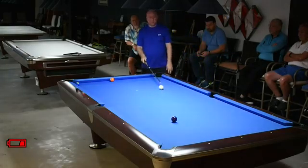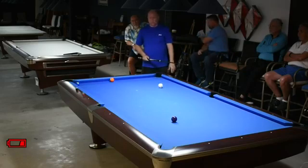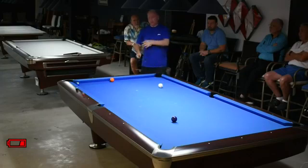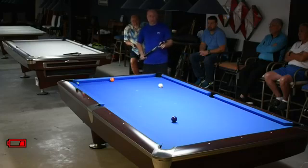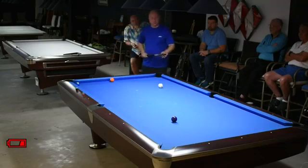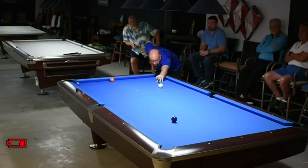And again, for me, if I'm this far away, I would try to find a way to not use a lot of right English on this shot. It's not that I can't, and if I did nothing but hit all these crazy spin shots all the time, I would get pretty good at it. And there's guys in town, there's guys on the tour that use a lot of spin. I would much prefer to hit this with a little bit of English and maybe take a tougher shot on the next ball or something. But if I had to adjust and figure out where to hit this ball, it's just a feel thing.